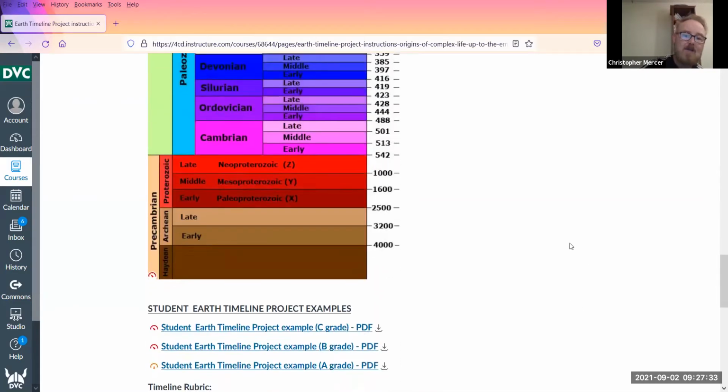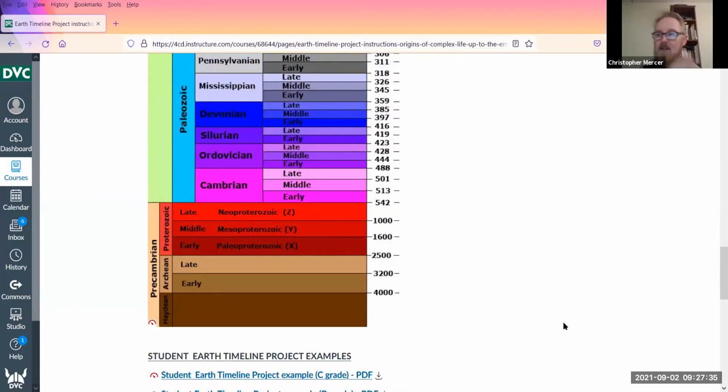All right, so I've given you that basic framework of it, and charts like these, which you can use as a model, are everywhere. If you just type in the geological time scale, there'll be one out there that is usable for you, where you can decipher the time periods a little easier, if your visual gaze doesn't settle on this one. So don't be limited just to what you're seeing here. This geological time scale is used in millions of different forms, but they all say the same thing.